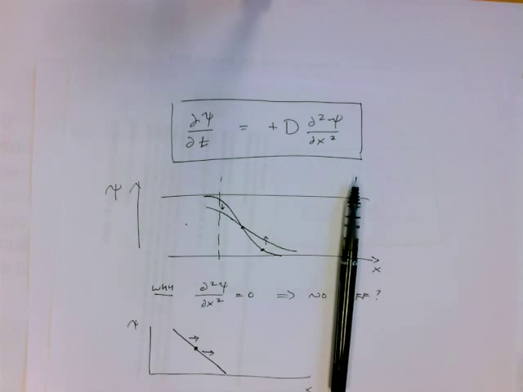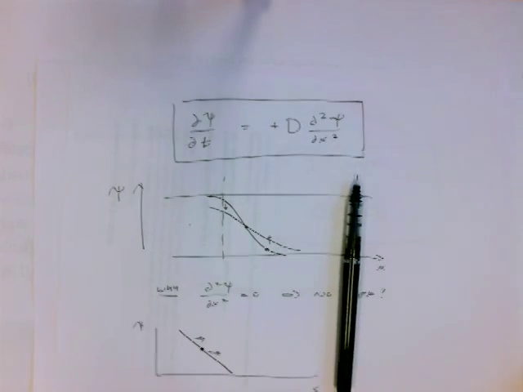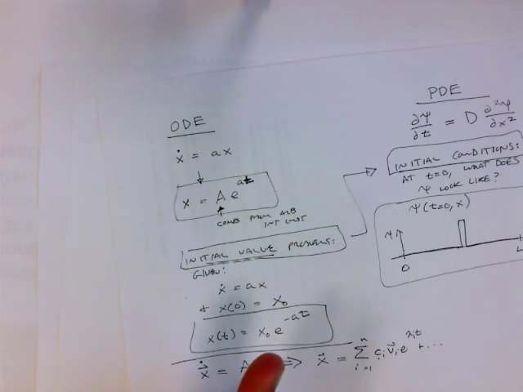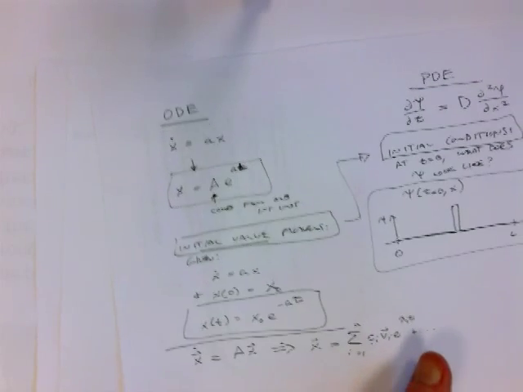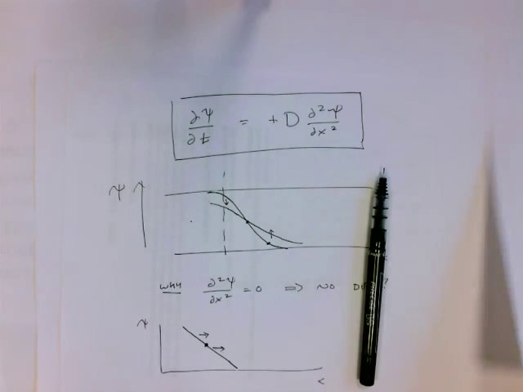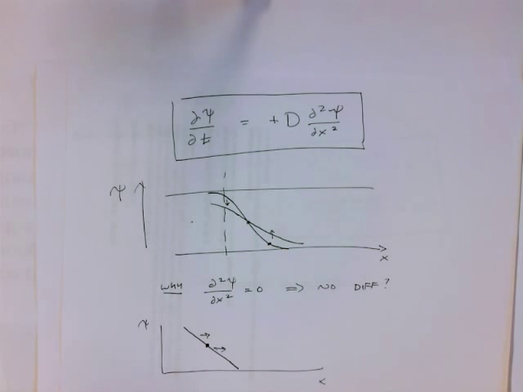So I was wondering, every time you integrate, oh yeah, that's right. When you solve for it, each time you integrate, you pick up a constant. And so with the ODE, since it was a first order differential equation, we actually had a single condition to meet. If we had a second order differential equation for an ODE, we'd actually have two conditions to meet. Like for example, if I'm doing an acceleration problem, I need to tell you both what the initial position is and what the initial velocity is, because I've got to integrate twice.